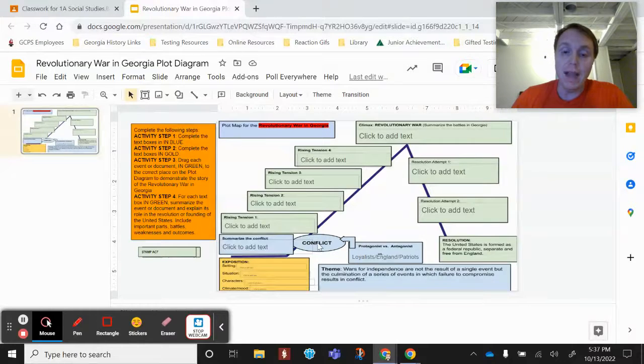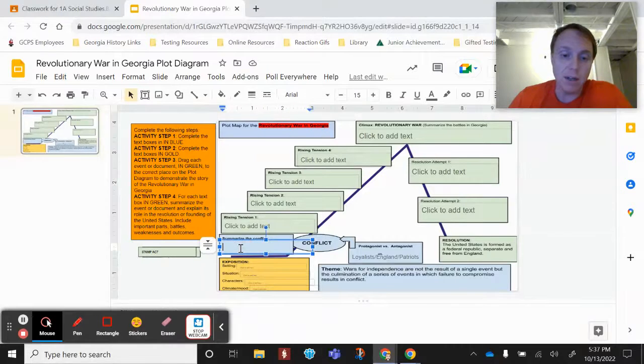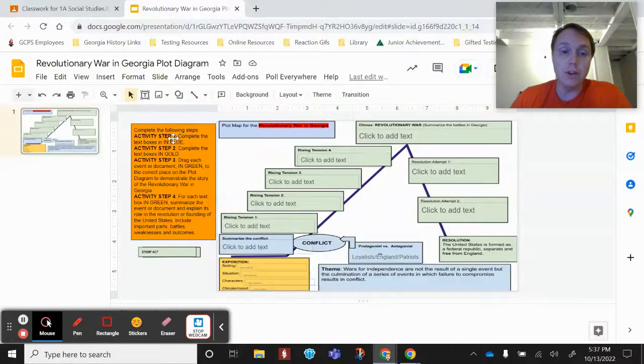So we follow this up there. As you know, all storylines, all plots have conflict driving them forward. That's creating the tensions. So I want you to tell me, what is the context? What is the conflict going on in the colonies prior to the Revolutionary War? What are they fighting about? What are they mad at? You can keep it short. Again, the boxes aren't huge. The text will get smaller as you type, but boxes aren't very big, and you can see exactly what it looks like here. You just type what the conflict is. And after that, there's no more blue boxes, so you'd be done with activity step 1.